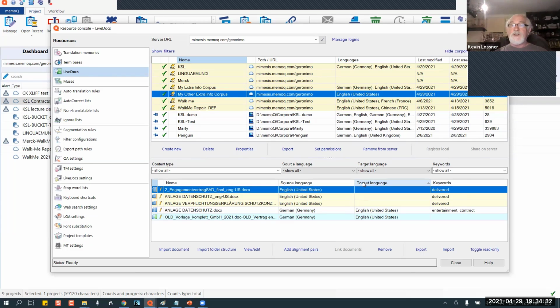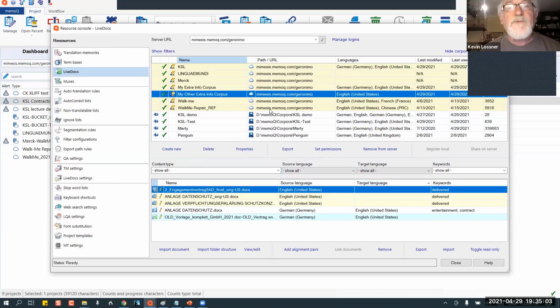Well, what happens under circumstances like that? You import and you import and you import and you think it's not working, and then you end up with 5 copies of the same document in your corpus. So if you have to move content from one corpus to another and you think, oh my God, it didn't work, be aware that there is a refresh bug in memoQ.